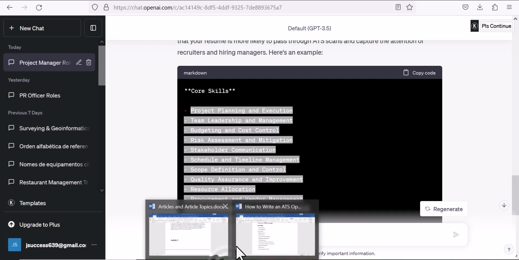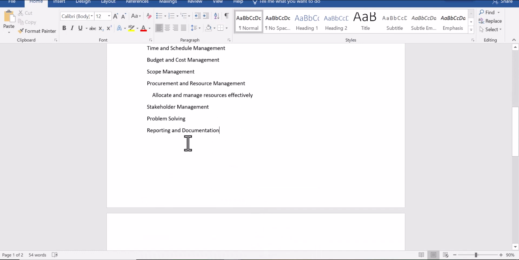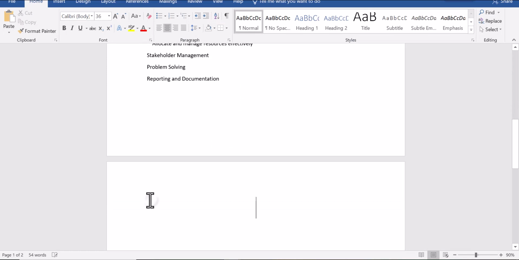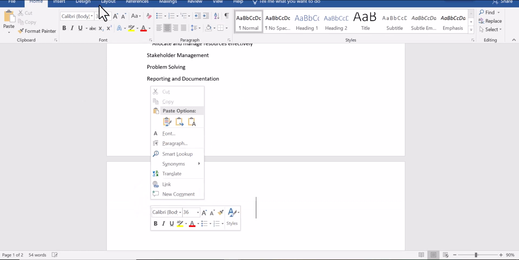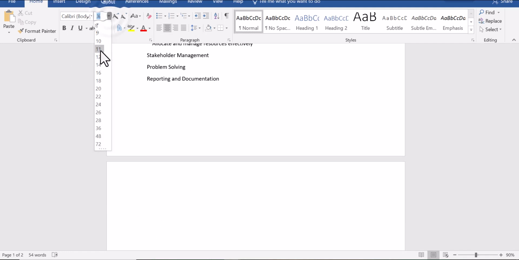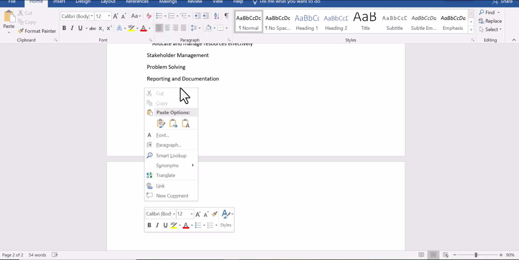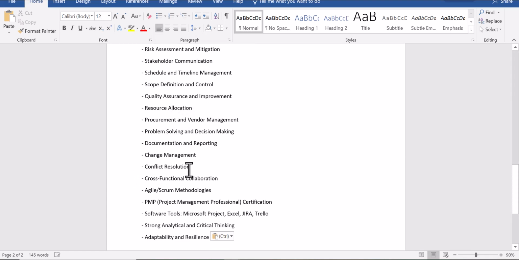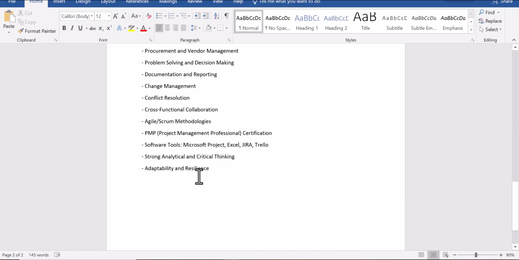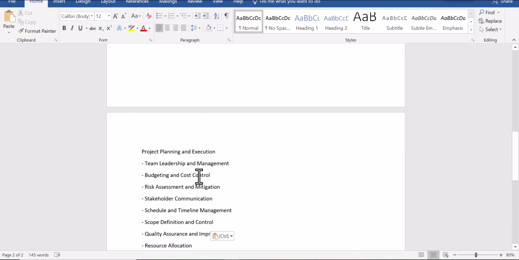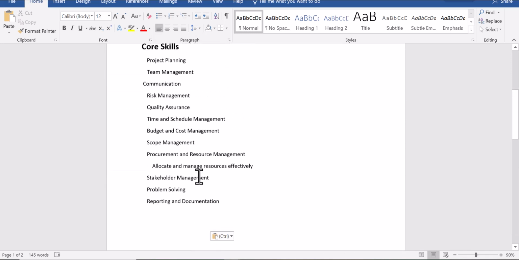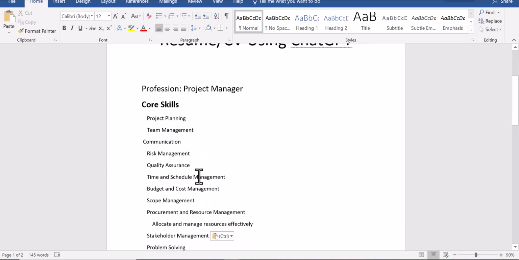Now we're going to come here and paste it, and try to compare. We'd remove some things; we're not going to add every single thing.